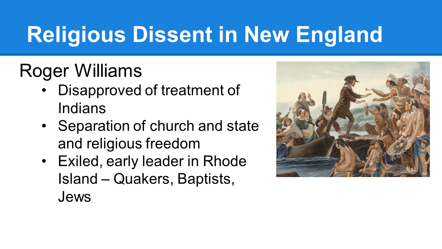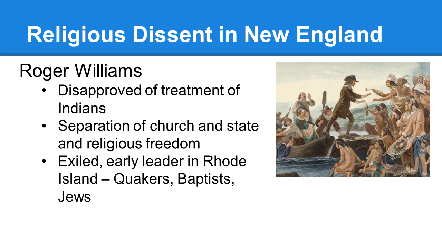Now remember, the New Englanders don't really believe in religious freedom. They believe in the freedom to practice their religion. They believe in Christianity, their version of Christianity, but they really do not believe in religious freedom. So he too is exiled, and he's one of the guys that's going to go to Rhode Island and settle that place for kind of a shelter from all these people that were being called dissenters and heretics and had no place else to go once they were exiled. So he's responsible for settling Rhode Island.